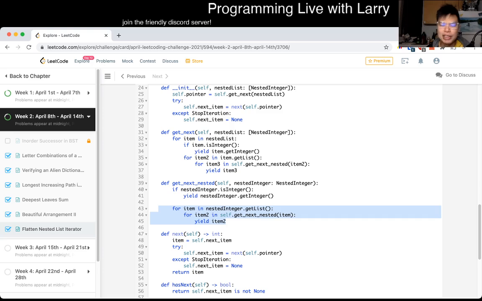If you're in another language, I might recommend just flattening into one list and then just doing a normal iterator, like going through the index. That's fine, much more straightforward, though the space and time complexity may be a little bit higher. With this one, it's probably more O of H, depending on how you want to do it, but it's still going to be linear in the worst case. This is going to be linear time and linear space because for each item, we only look at it a constant number of times and use a constant amount of space.